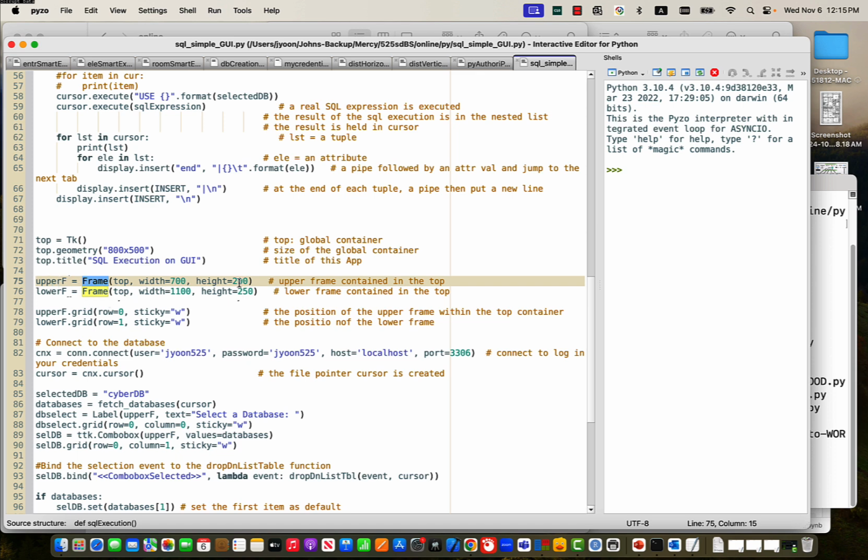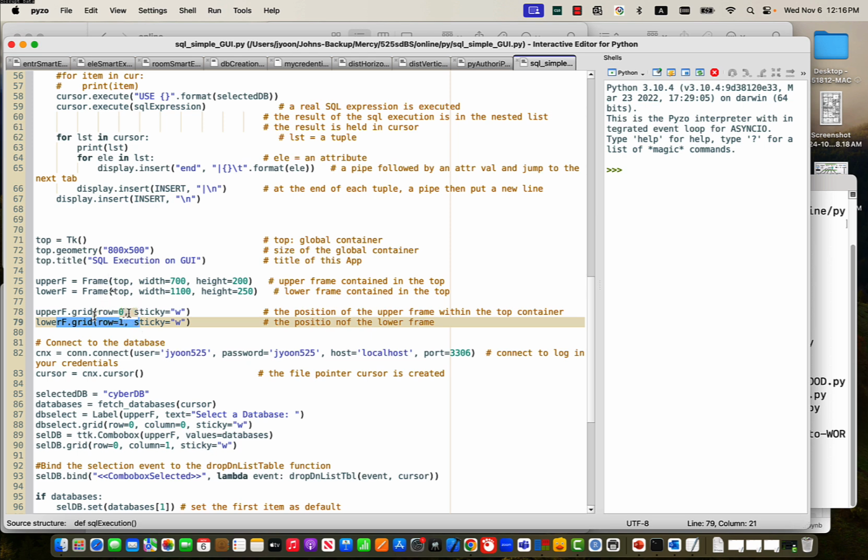Although we name them upper and lower, this code doesn't understand until we say the upper one is the top row, and then the lower frame is the second row from the top. In this way, the first frame will sit on top of that container, and then the lower frame will sit on the second row in that container.